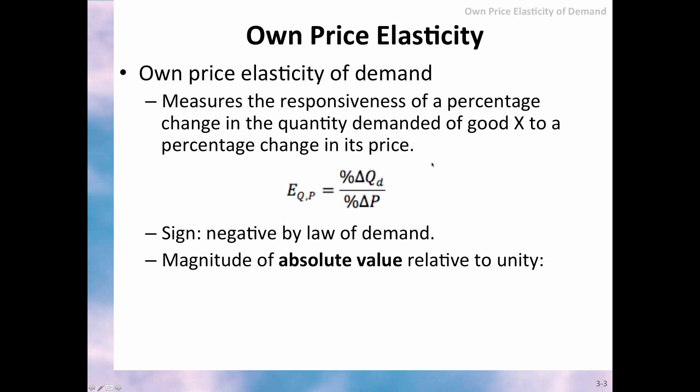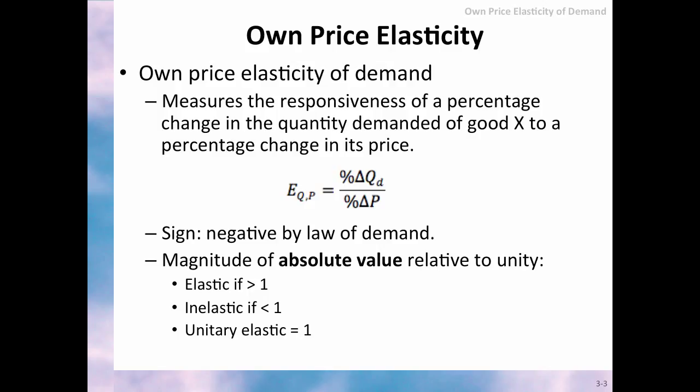Notice that taking the absolute value, its size determines what type of demand we're talking about. So we are going to say that the demand is elastic if the price elasticity of demand is larger than 1. We are going to say that the demand is inelastic if the price elasticity of demand is less than 1, and we are going to say that the demand is unit elastic if the price elasticity is equal to 1. You're going to find numerical examples for further study in the slides of this chapter.